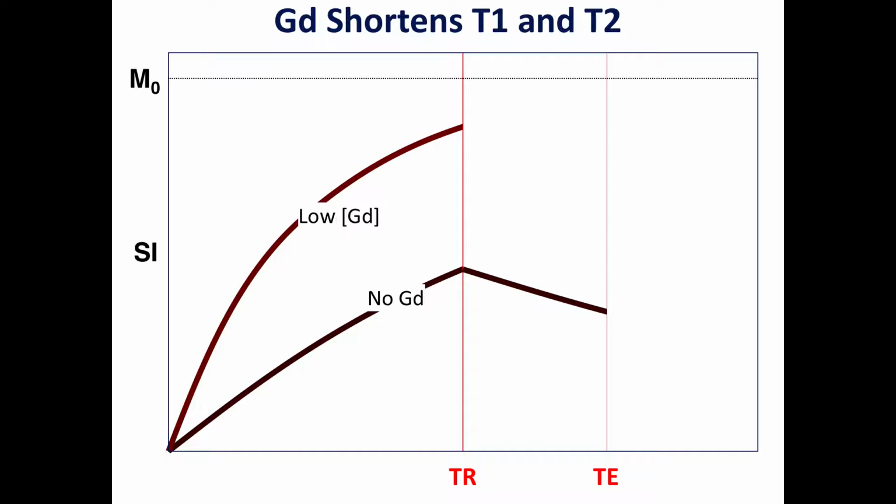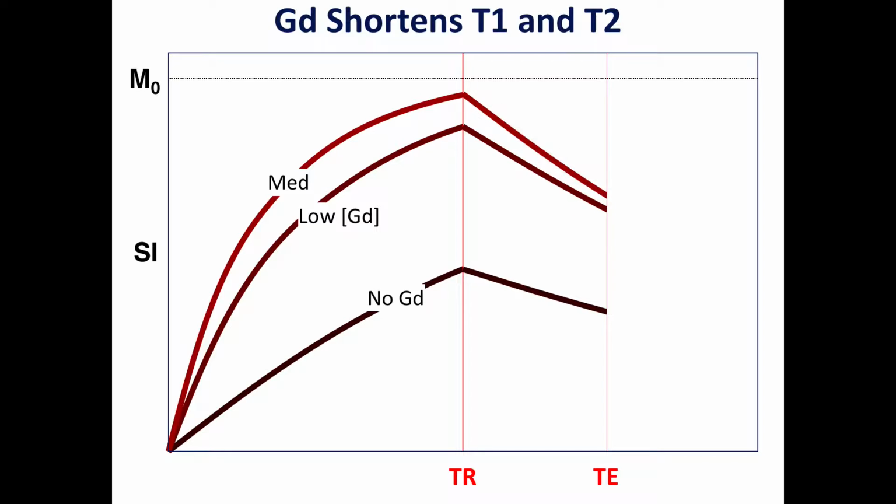The gadolinium will cause this tissue to relax more quickly, but the gadolinium also shortens T2, so it will cause the signal to be lost more rapidly. So this is how much signal we will have when we give a small amount of gadolinium. More signal than we had without any gadolinium, assuming this is a T1 weighted image. Let's now give more gadolinium. Well, we now recover even faster. This is a medium amount of gadolinium, but we lose signal faster. So notice that going from low gadolinium to medium gadolinium, there was just a little bit of an incremental gain, but not much, was there?